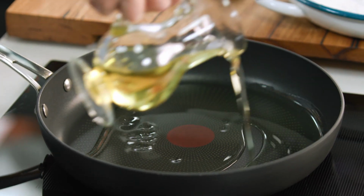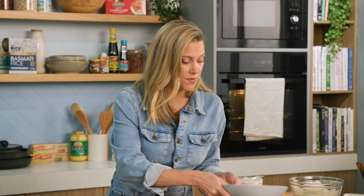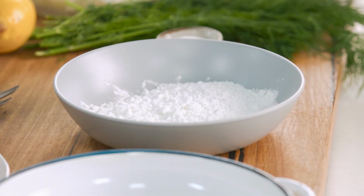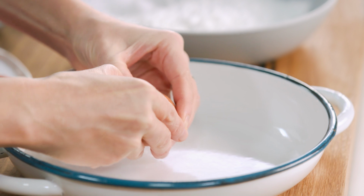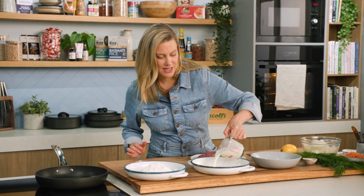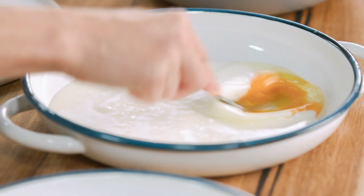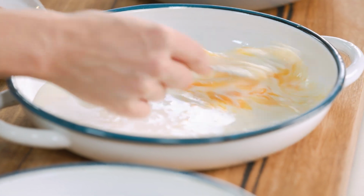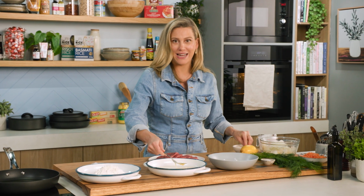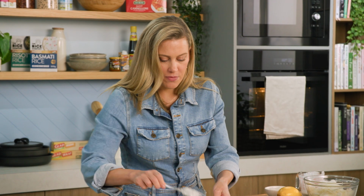So in a large pan, some vegetable oil. We just want to coat the base of the pan, so be quite generous with it. And now onto the flours. Now here I've got some corn flour. In another bowl we'll need 1 egg, and just like you do for chicken, you've got some egg and buttermilk. And this is the glue to it all. Grab yourself a fork and give that a really good mix. I also like to add a good pinch of salt to the liquid and give that a really good mix.